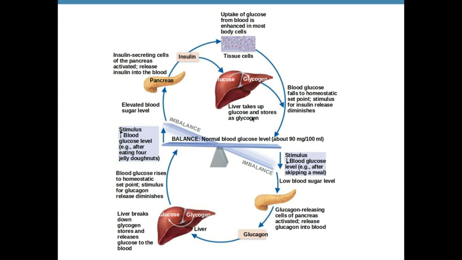All right. So once we've removed glucose and put it into the liver and into the tissue cells in the body, then that blood glucose level falls back to that normal set point, and that stimulus for the insulin release diminishes. So basically, that's a negative feedback to the pancreas saying, okay, we're done with insulin. Go ahead and stop producing it because the blood glucose level has been reestablished.